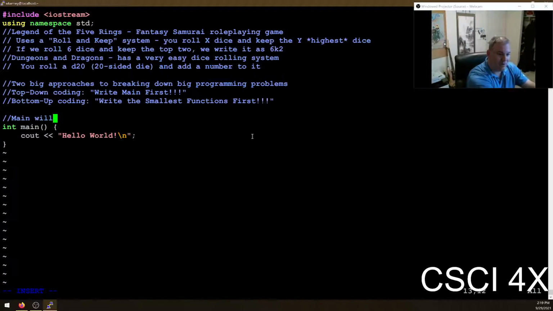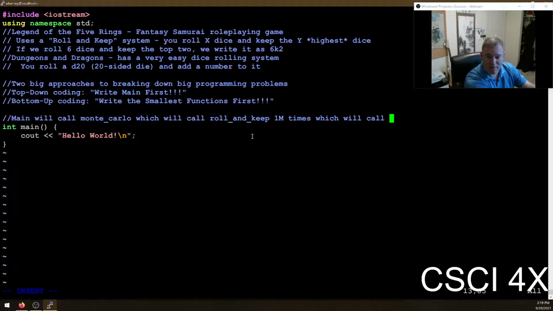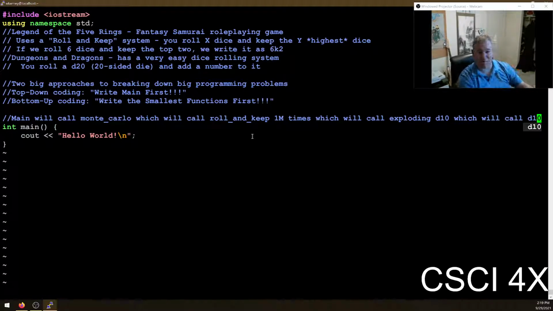Main we'll call Monte Carlo, which we'll call roll and keep a million times, which we'll call exploding D10, which we'll call D10. So these are the functions we're going to have to write.